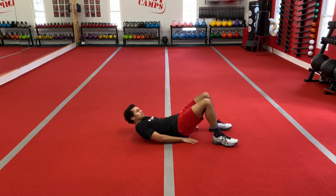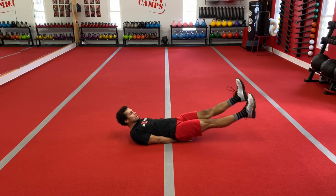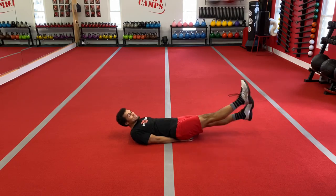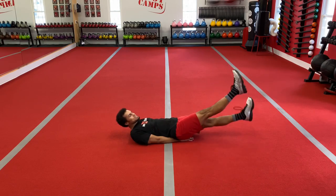You ready? And here we go. Hands under. And here we go. Side. Remember, folks, how you breathe with these? Contract your core. What I like to do is I like to inhale as one leg goes up. Exhale as the other leg comes down.